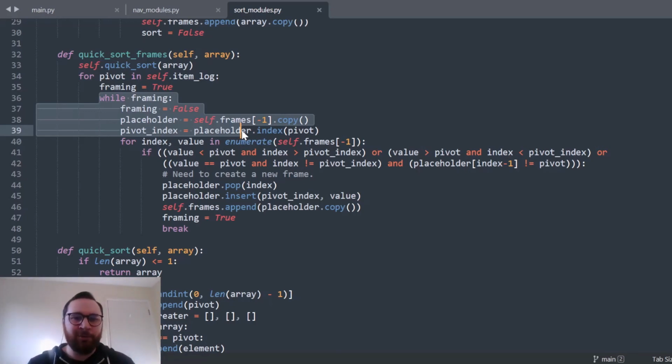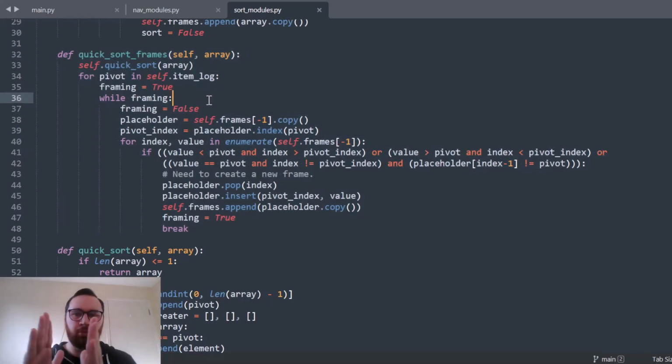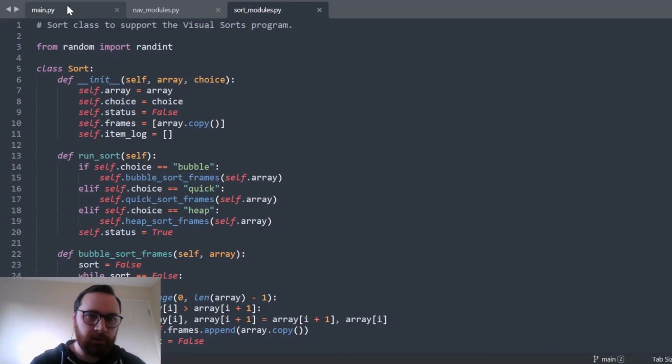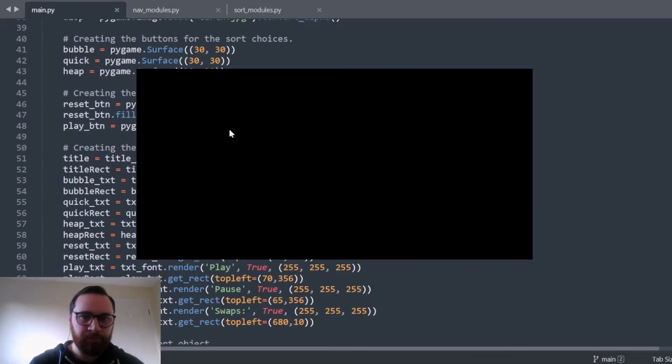So you actually ended up with a visualization that was just like what the quicksort was doing, but you were able to see it frame by frame and do it in this linear fashion. But it does work really nicely, and you get that really clear visualization, seeing chunks moving around to either side of the pivot as things are sorted. And that's the whole program. It's just these 3 files, an image file and a font file, to give a really, really nice little UI to experiment and explore.